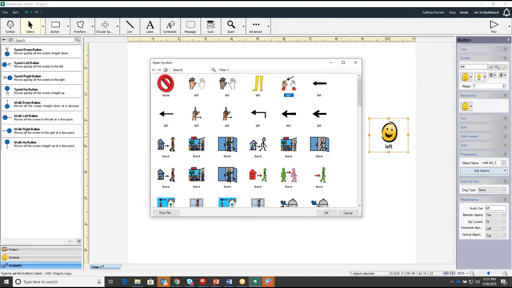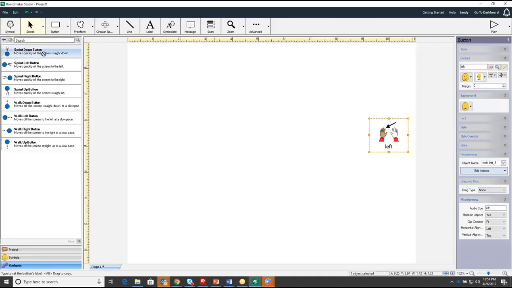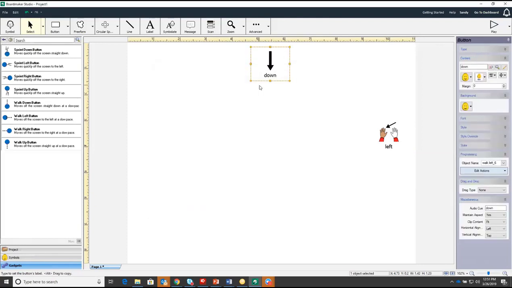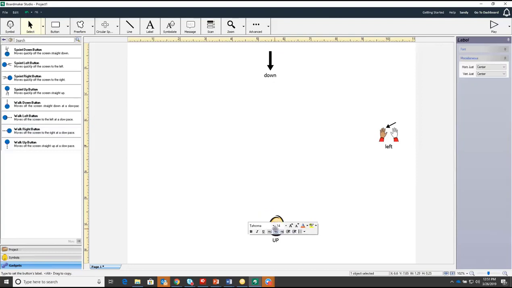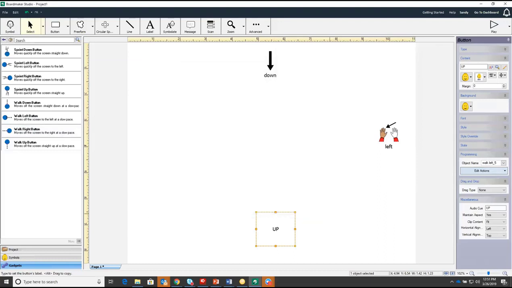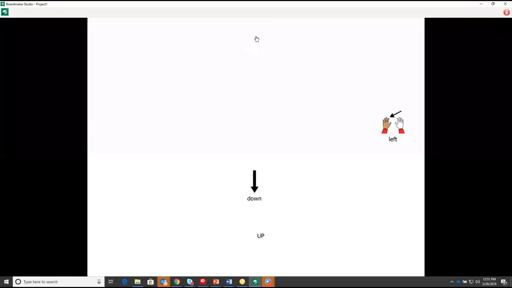Oh, there's a left hand. We'll use that. And maybe I'm teaching directionality or direction words. Maybe I'm just going to use words and no symbols, whatever. So let's make that one with no symbol. And then let's see what happens in play mode. There you go.